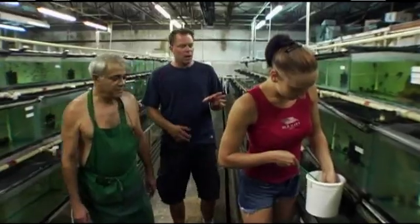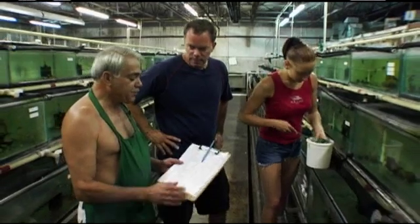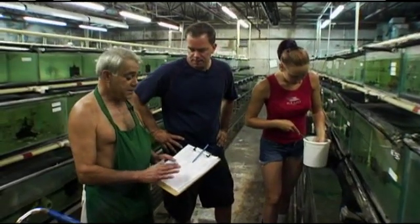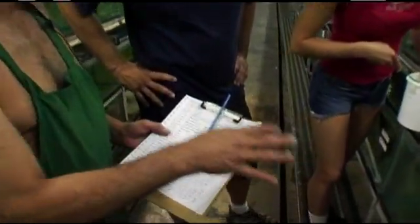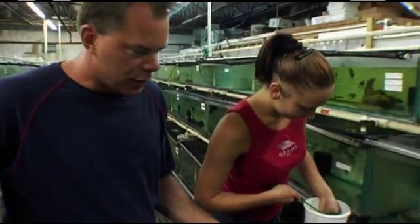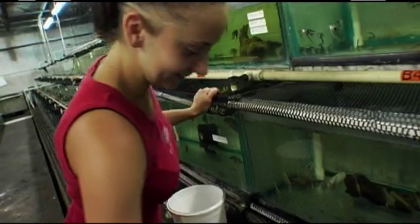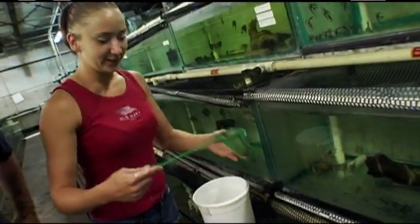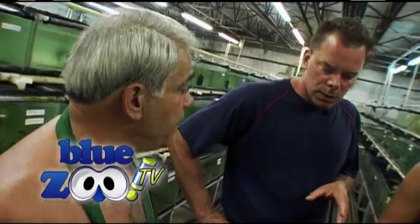Before you have to bag the fish, you have to catch them. Give us an idea of what Katie's doing. Katie's working off a pick list that takes her to the individual tanks and gives her the quantities of fish that need to be caught out of that tank. On the pick ticket is a tank number, she goes to the tank, picks up the fish — and you better not give one extra fish or he's going to holler at you. Once she does this, she moves on to the next line until the order is filled. You fill up a cart, sometimes two or three carts to an order, and if you can read and you can count, you can work here.